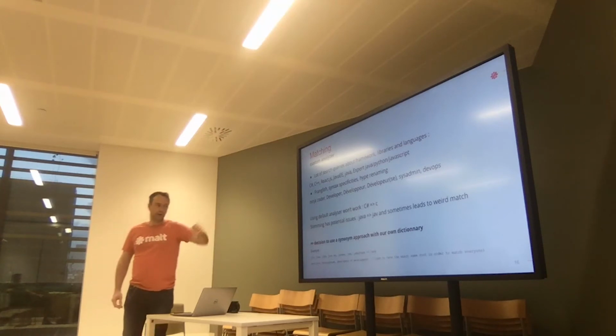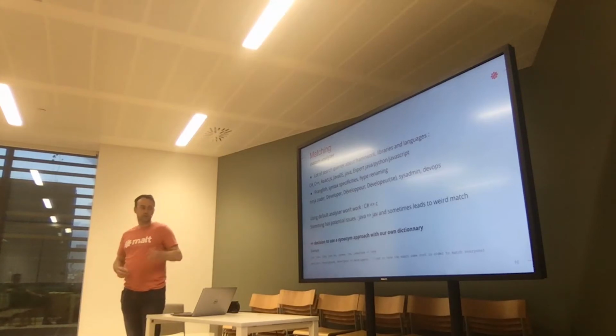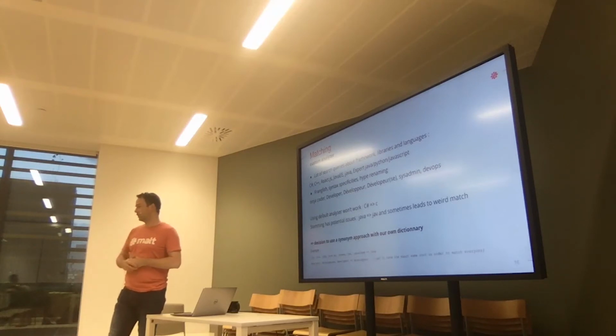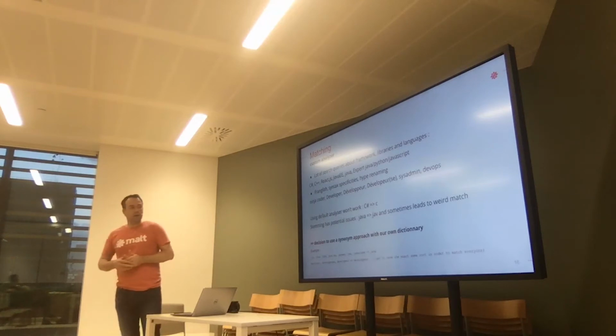Here I also say that you can use stemming. I don't know if you use stemming in your analyzer, but stemming can have some weird effects if you use a strong stemming, like for example Java, which could be shortened to Jav, and sometimes you can have some other tokens that end up with the same token. So we don't use stemming.